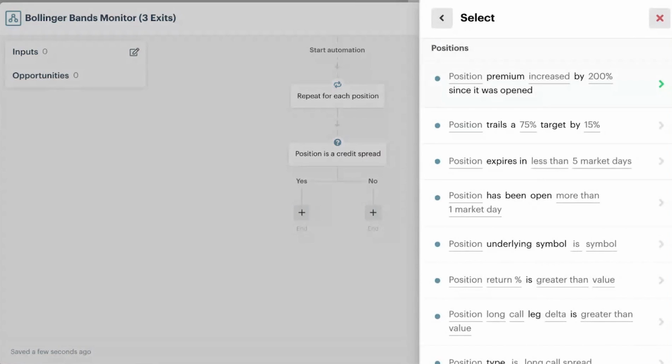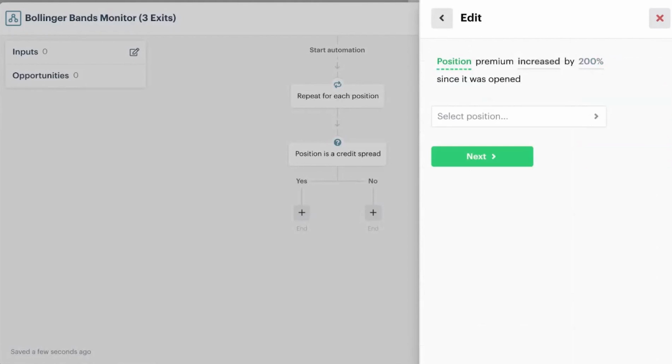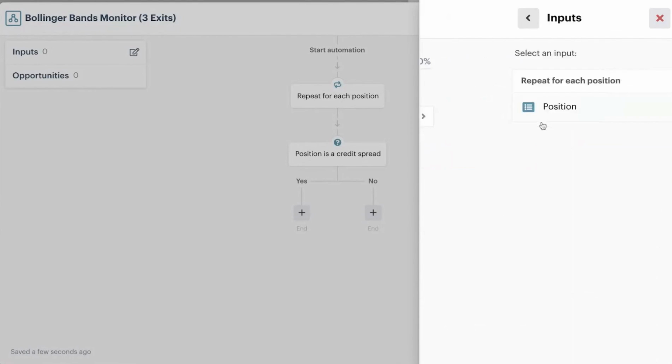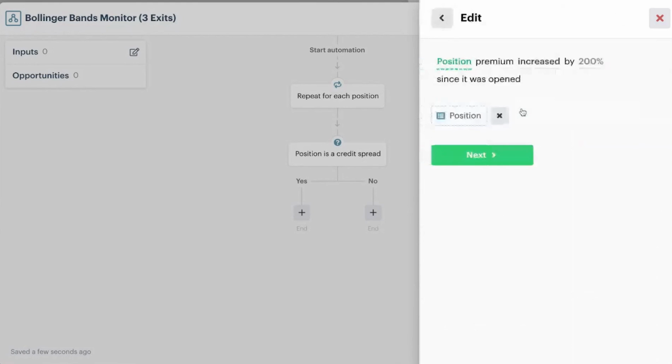Remember, we're trading credit spreads, so we want the premium to go down in value, which would signify a profit on that credit spread. So I use this recipe, I connect this to whatever position it's currently looping through, and then I just simply swap the variable and say, did my position go down in value by, say, 50% since it was open?